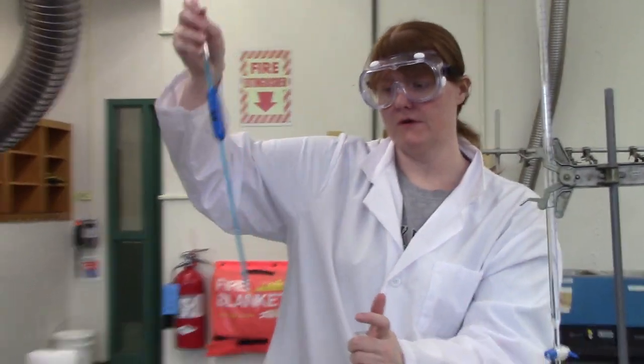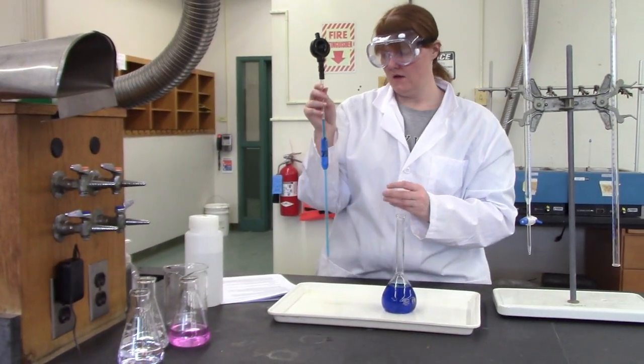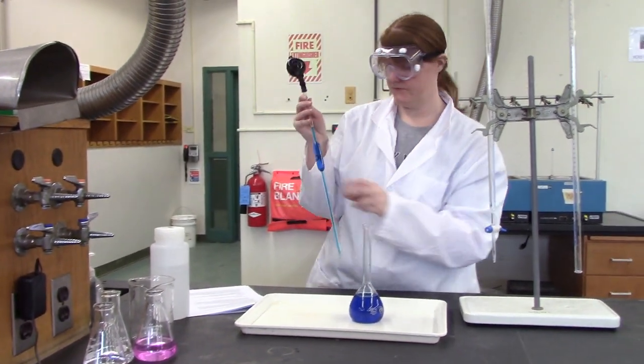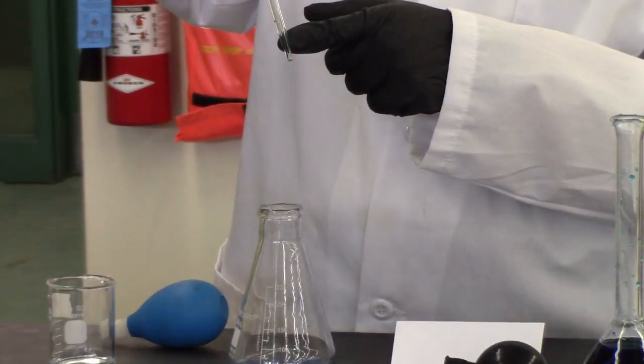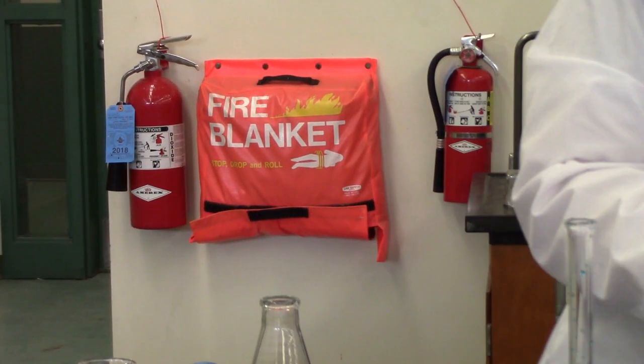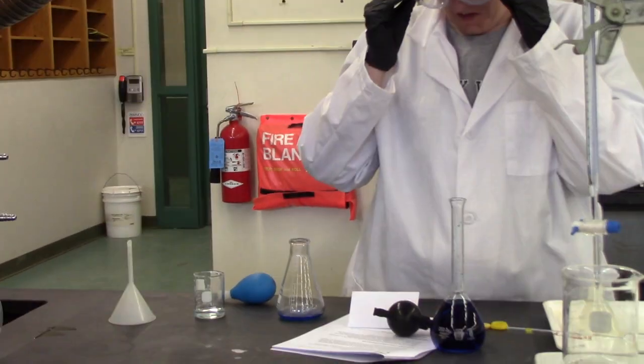And then, of course, that's going to go into your flask, like that. Okay? Don't get any water in this, otherwise it doesn't work all that well. Okay? That's it. Calibrated to include leaving this little bit there. Okay? So don't squirt it out. So we've delivered our 20 milliliters of acid.